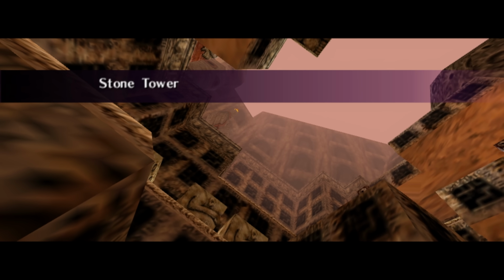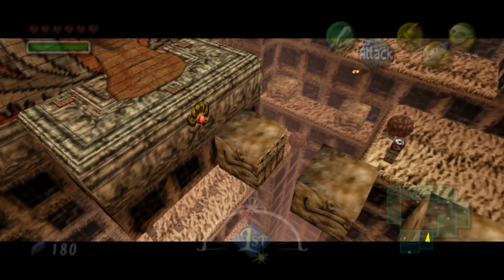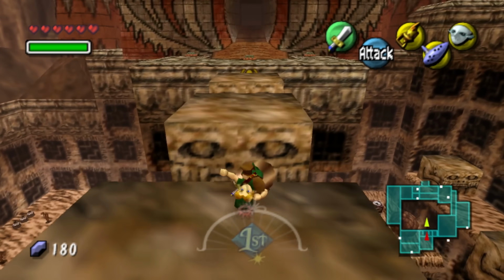Now I can head to Stone Tower. I make my way up the tower and use the song to pull these three blocks out and make a path for myself to access Stone Tower Temple.